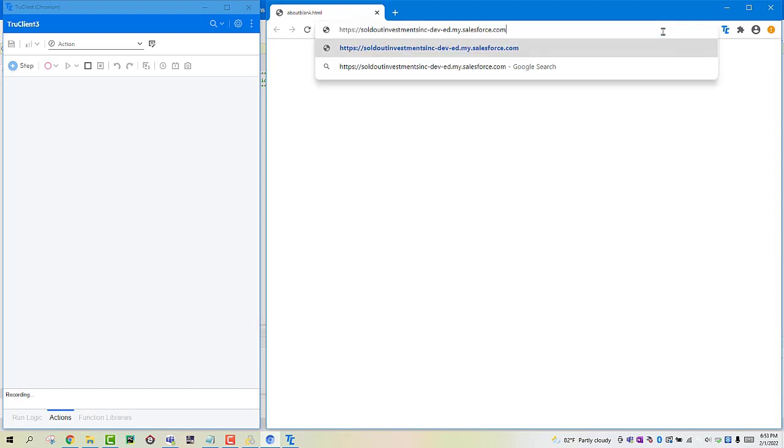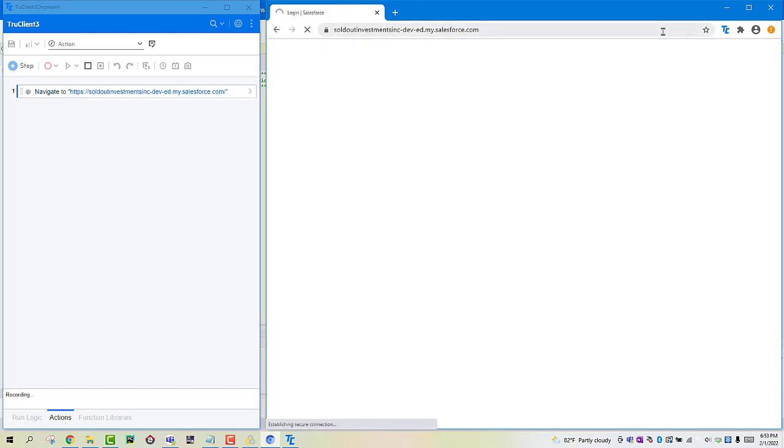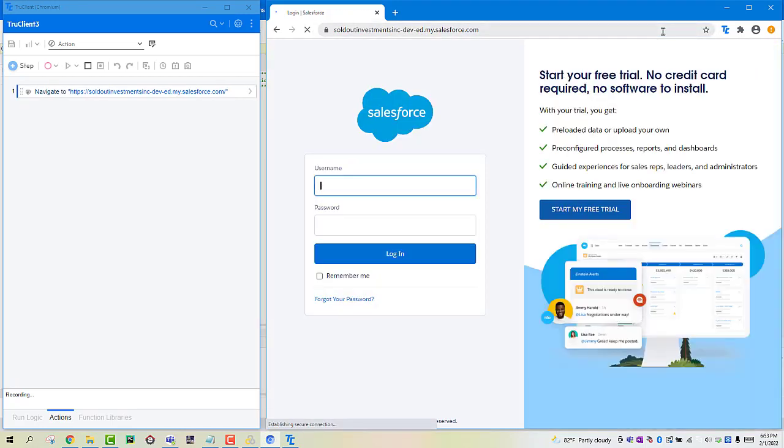When that's ready, we can then go to this little red circle. Notice that we can record before selected, into selected, and after selected step. We're just going to let it go with the default for a brand new recording. Now, it's ready for us to provide a URL for Salesforce. I'm going to press the Enter key, and here we are.